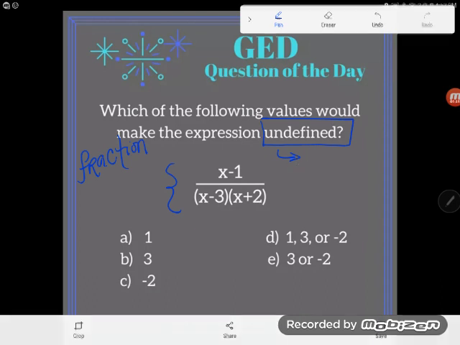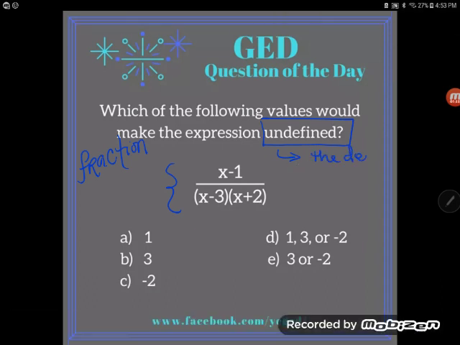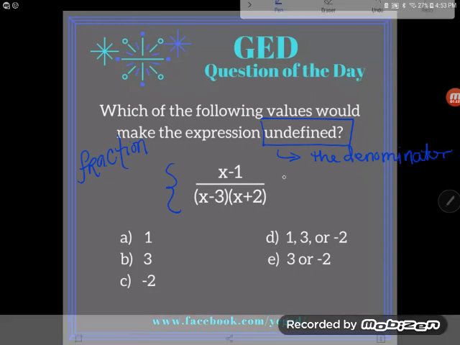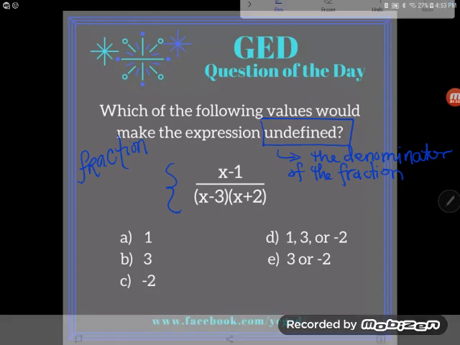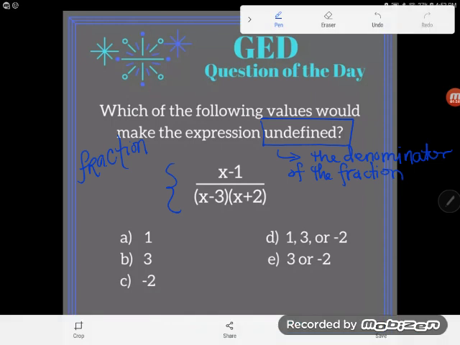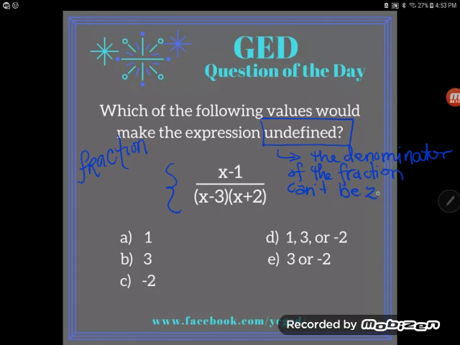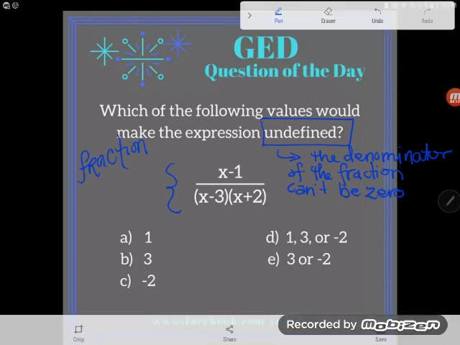So first I'm going to write this down. The denominator of a fraction. I hope you guys know what this big word denominator means. It's the bottom of the fraction. A reason: the denominator of a fraction tells you how big the pieces are. So if you're saying you have pieces of size 0, it doesn't really make sense. Or you break one whole thing into 0 pieces, you can't really do that. Another reason why, hold on, let me finish writing this, can't be 0.